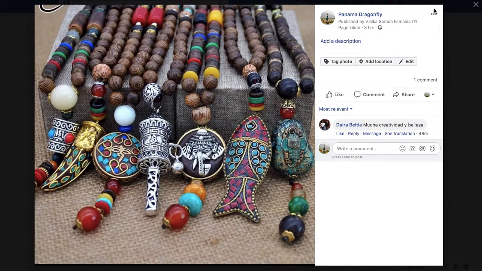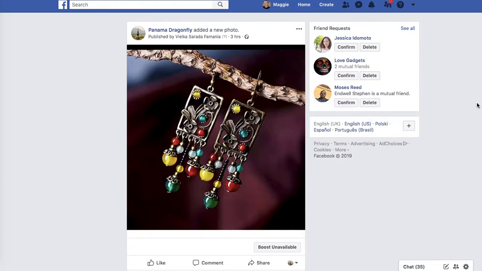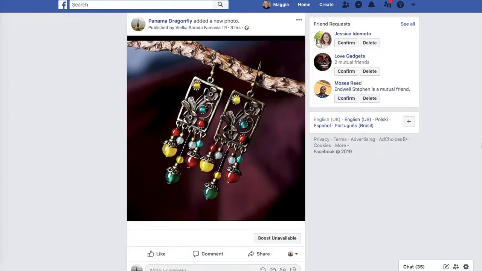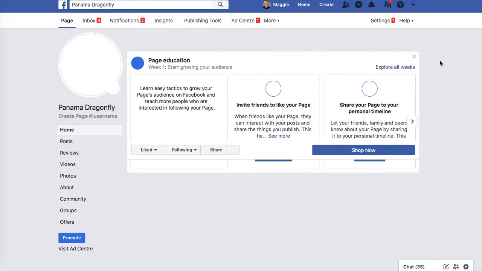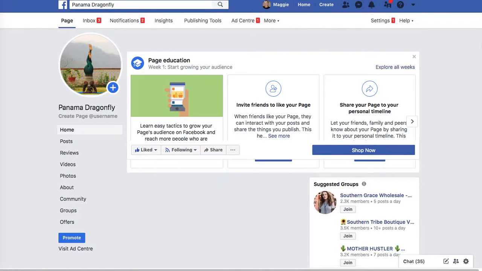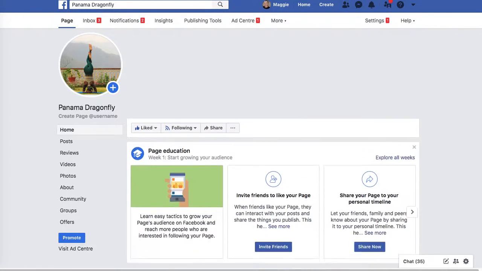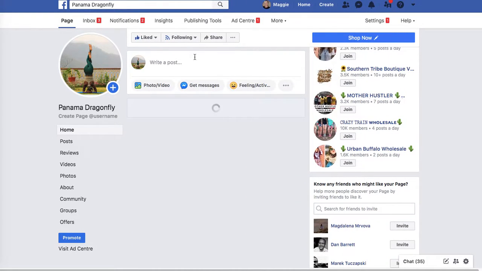Okay, and I think I also wanted to show you how to create a new post, and obviously translate it. So let me just check if I can do that.